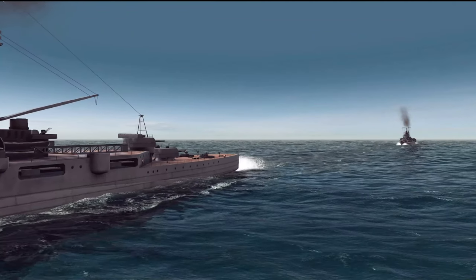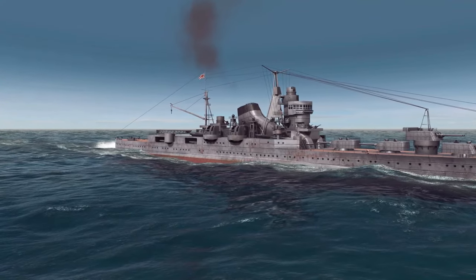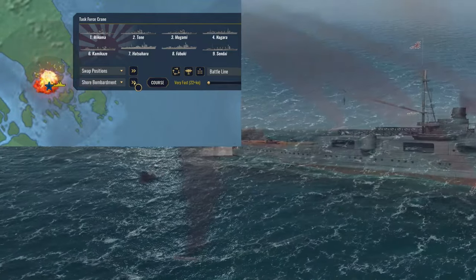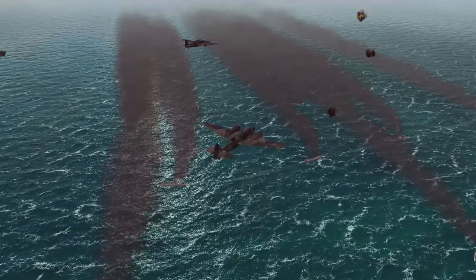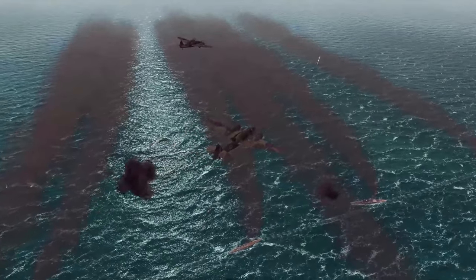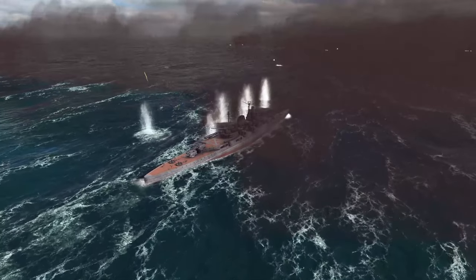Japanese estimations put the Allied naval threat at a minimum in the Dutch East Indies. Therefore, assembling Task Force Crane consisting of three heavy cruisers and two light cruisers with destroyer escorts, setting out to bombard the base at Singapore and remove any interference along the way. However, not everything is as it seems to the Japanese. Two British battleships have been sighted in recent days patrolling the area around Singapore — a massive interference that cannot be dealt with very easily. The road ahead will be long and arduous, but the Japanese will press on.